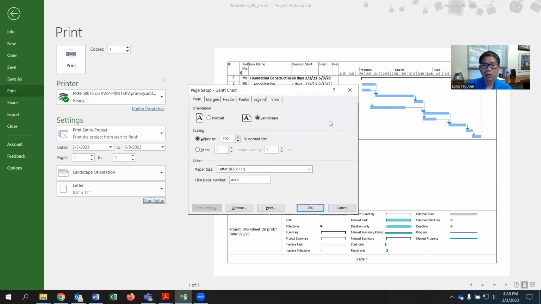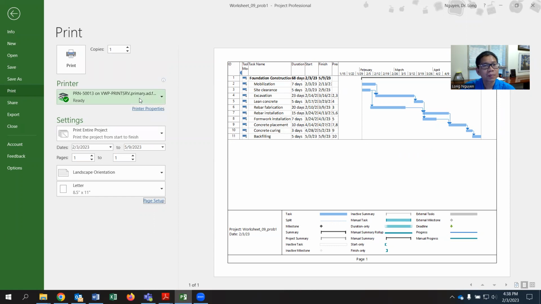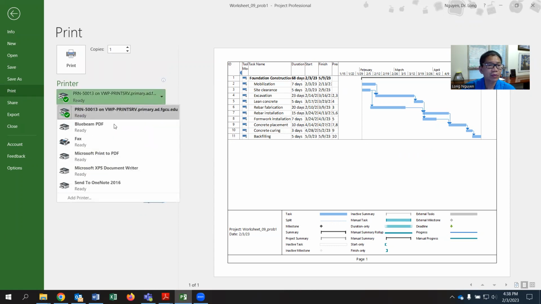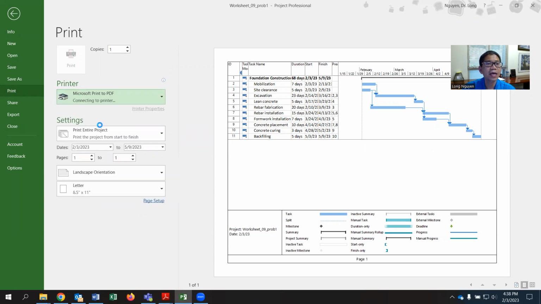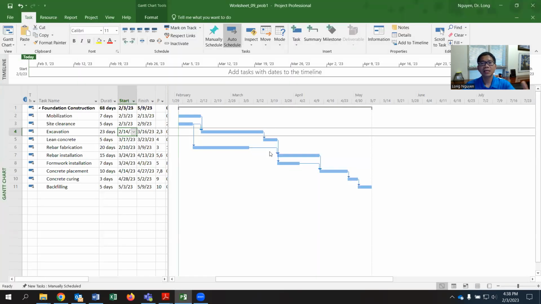So you see here we only have 1 page. And then if you want to put it in PDF, then you just go to Microsoft Print to PDF, and you will have the schedule for you. Okay, so that is one thing about formatting and printing it, make it nicely in 1 page. Otherwise, you have the task name, days, duration on 1 page, and the activity bar on the other page. Difficult to correlate between the two. If you make it 1 page, when you print out, it will be very nice. And that's what I expect you to do in the project when you do the report.